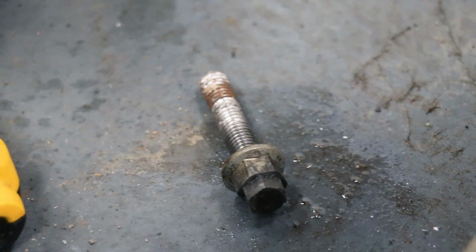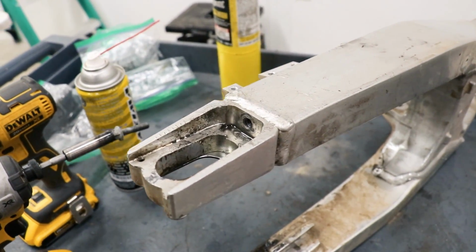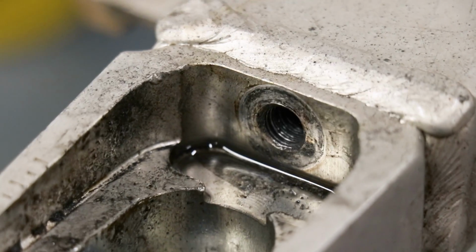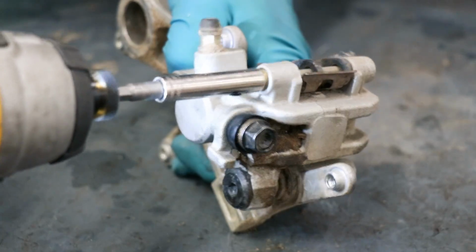So I got the bolt out, but as you can tell, it's a major inconvenience when you run into a seized bolt like that. And I was really worried that the threads in the swing arm got damaged. However, it looks like they're fine. Should be able to chase them with a tap, clean them up, and reuse them.